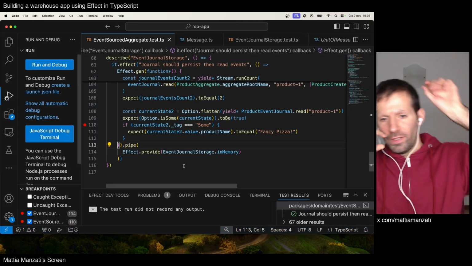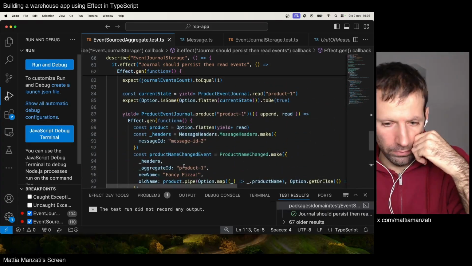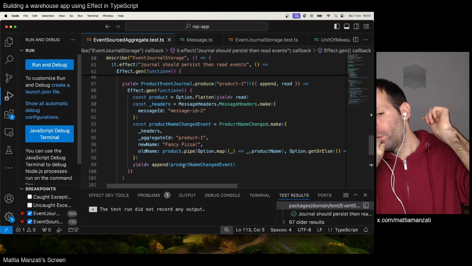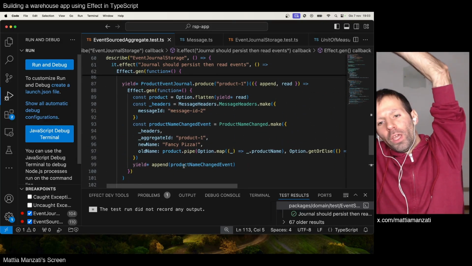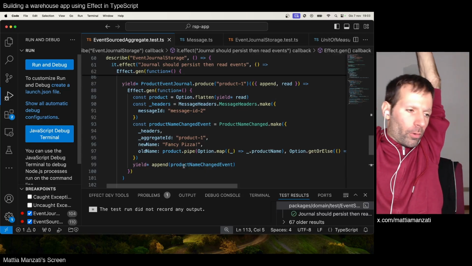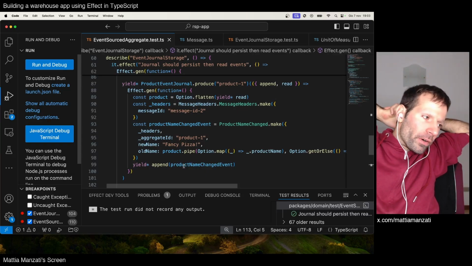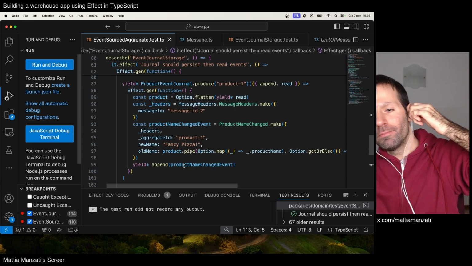So here you can see that this kind of produce will be the de facto way for our application to perform changes over the state.